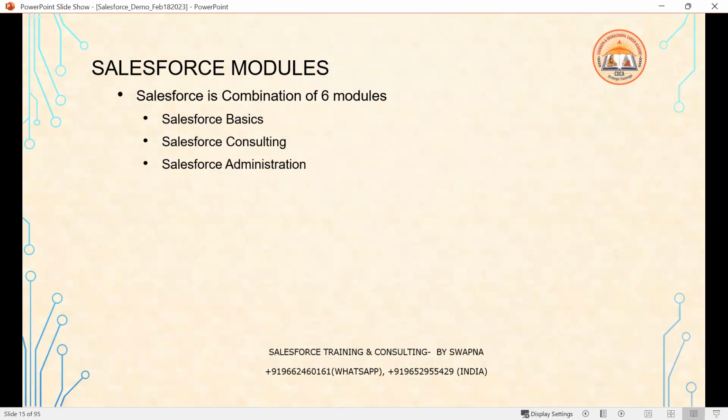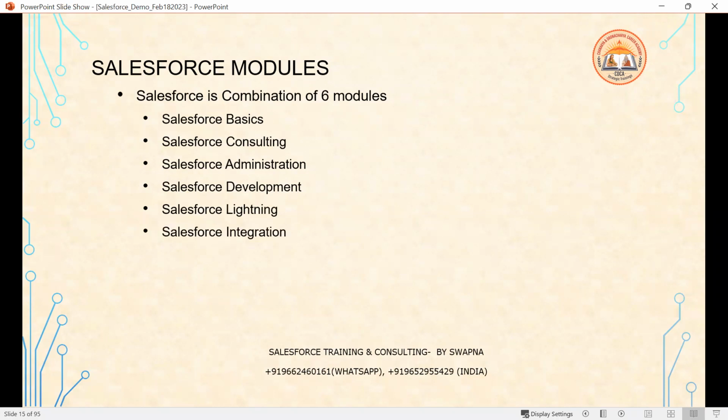Salesforce administration, how to configure Salesforce without code. Salesforce development, which covers Objects, Visualforce, SOQL, SOSL. Then Lightning Aura components and Lightning Web components, Lightning integration, REST and SOAP APIs. You have to divide modules like this and prepare. Either you are preparing from a YouTube channel or from anybody's live sessions, if you are attending live sessions, they will follow this pattern.